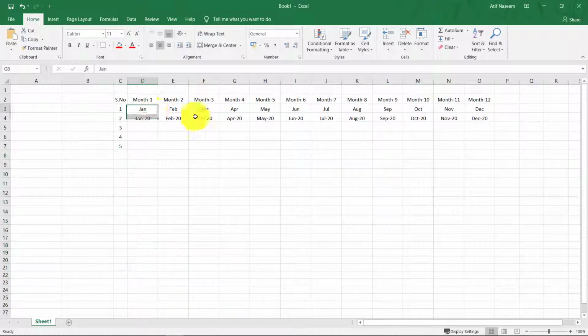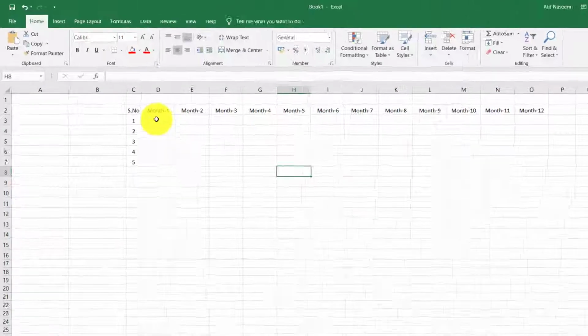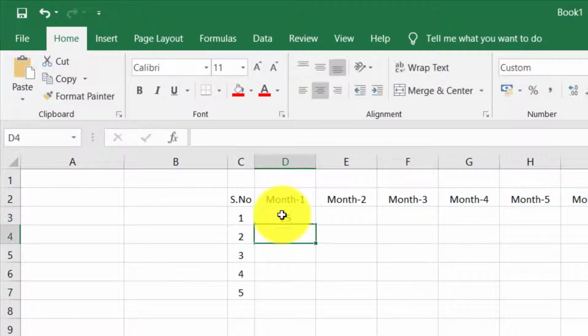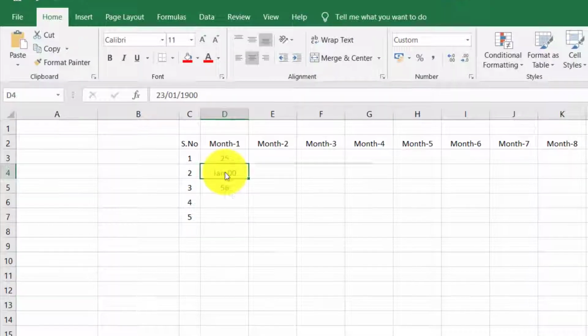Let's type some numbers. Now it has formatted this cell to the date format, and if we want to write a number here, we have to change the format of the cell. For this, right click the cell and choose Format Cells.